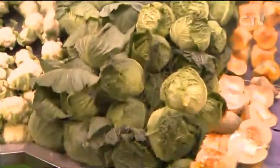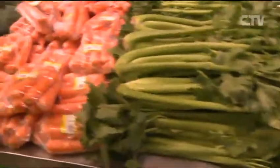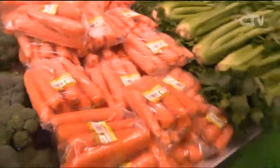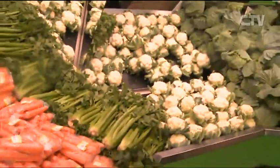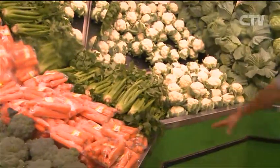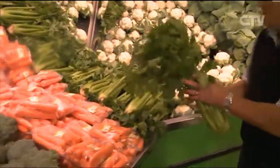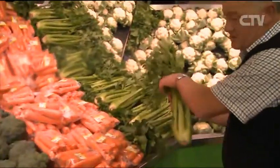What else have we got? Oh, it's all sorts. And again, down through, your celery's always huge, a big bunch of celery. They're from the North Island at the moment. Celery's a bit tight, and it's coming down from the North Island, so it's not the cheapest at $2.69, but that's a good bunch. Yeah, it is. It is nice fresh celery.